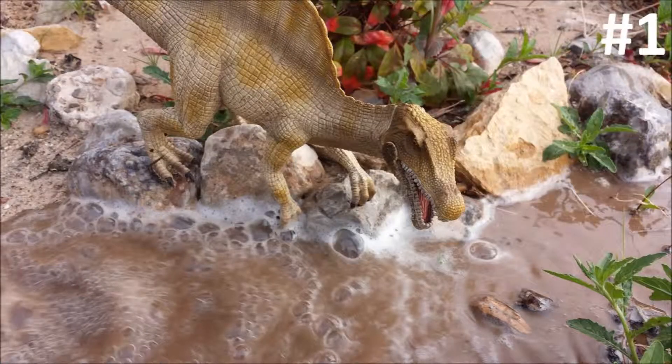Number 1: Transformation. We have known Spinosaurus for a hundred years now, and it has changed drastically since paleontologists first dug up its bones. When Stromer first described Spinosaurus, it looked like any other carnivorous dinosaur with a sail on its back. Then, when Baryonyx was discovered, its arms grew and it gained a crocodile-like skull. Now, with Ibrahim's discovery, there's a very strong chance Spinosaurus actually lived in the water most of the time and walked on all four legs. The point to drive home is that paleontologists describe dinosaurs based on the information they have, and when they get new information, things change. I can't wait for another Spinosaurus discovery and the changes that are sure to come.